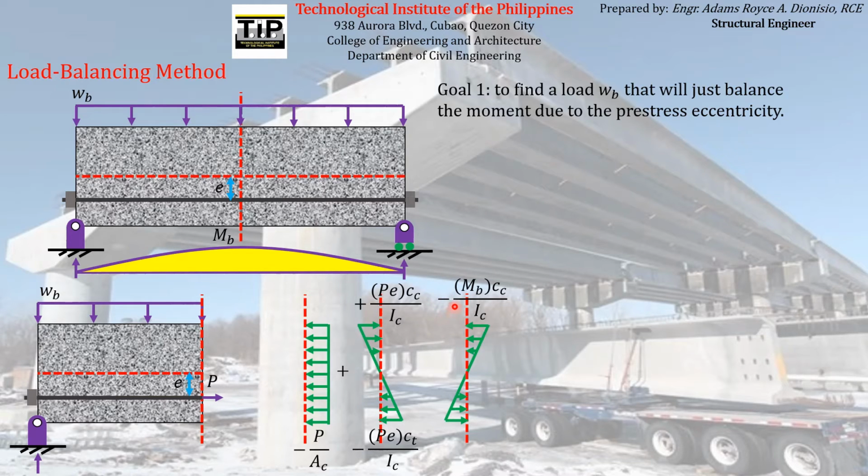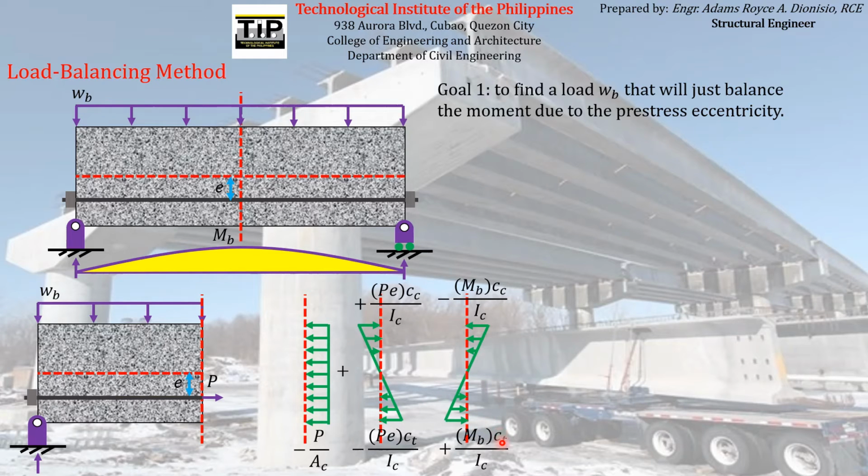And again, for our sign convention, we usually use a negative sign to indicate compressive stresses, while positive for tensile stresses. So in the same manner, if you want to find the extreme fiber stress or tensile stress acting here, induced by the balance moment that is produced by the balance load, it will have a magnitude similar to this, Mc over I. So again, we just replace M by the balance moment because it is the one who produces these flexural stresses.